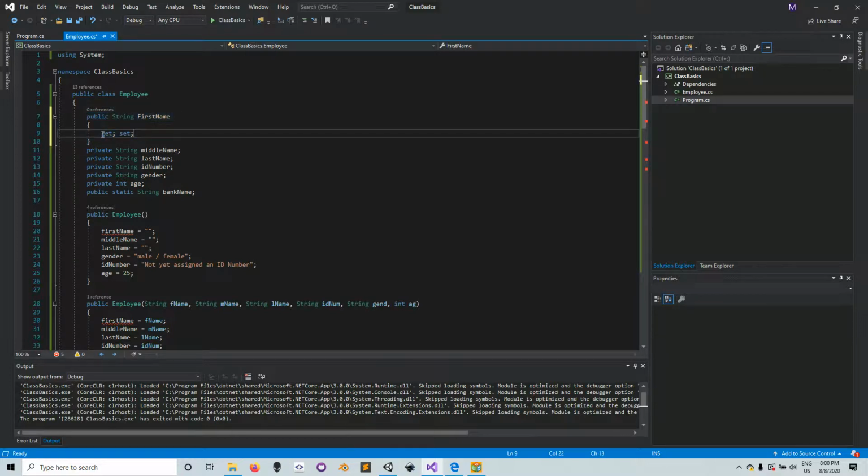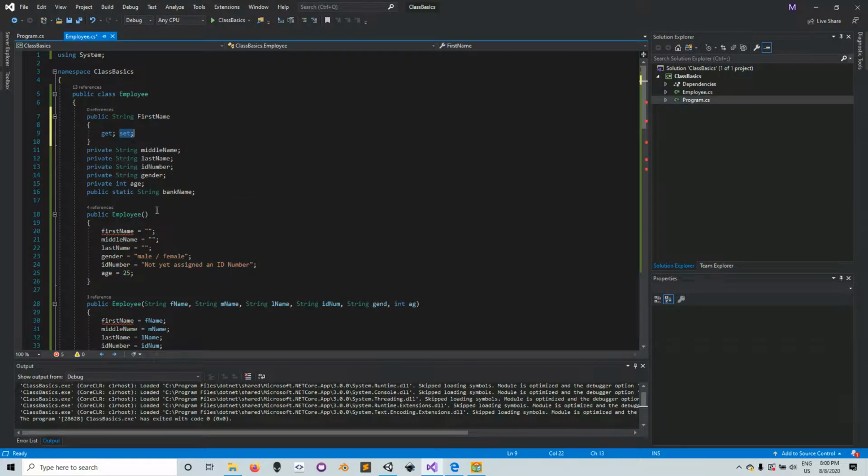If you want to write extra code, that is going to take a whole different setup when you're creating the property. So for now we're just going to create this basic property that allows you to get and set the value of the private first name field.